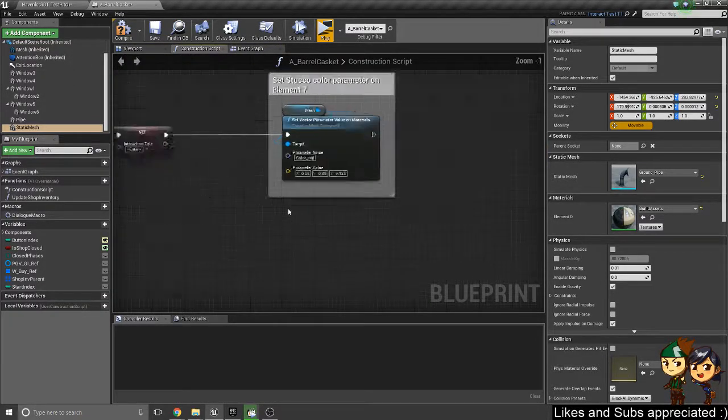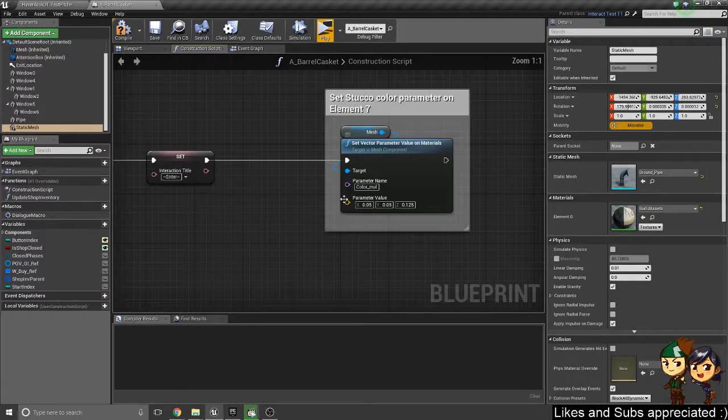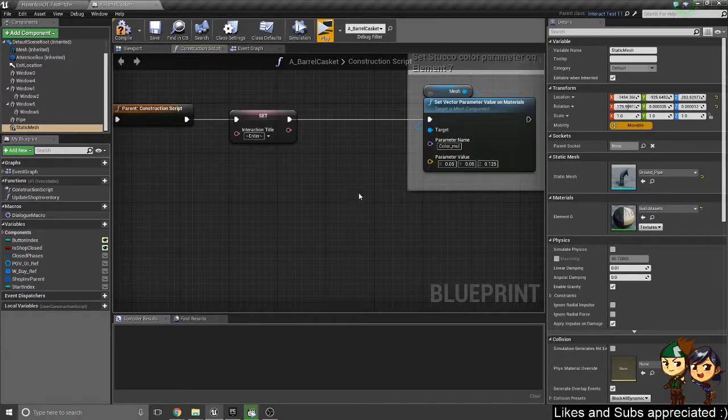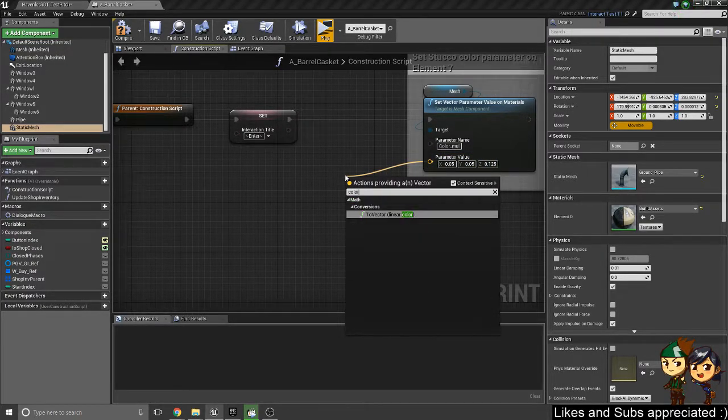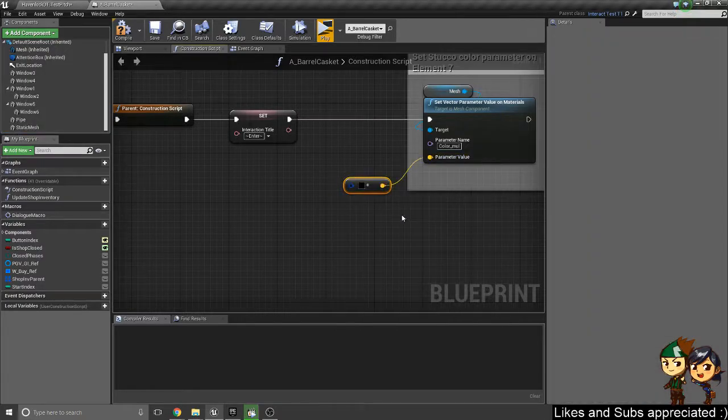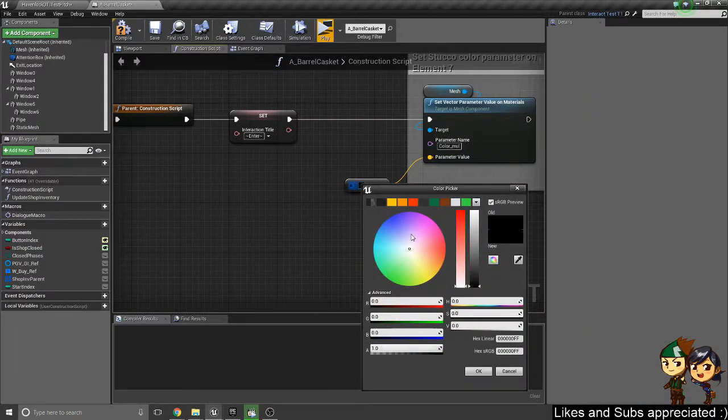And what I want to do here is, there's a better way to do this. A way better way to do this. We can convert this to a linear color and actually just select the color we want, which is way better than figuring out the values, right?